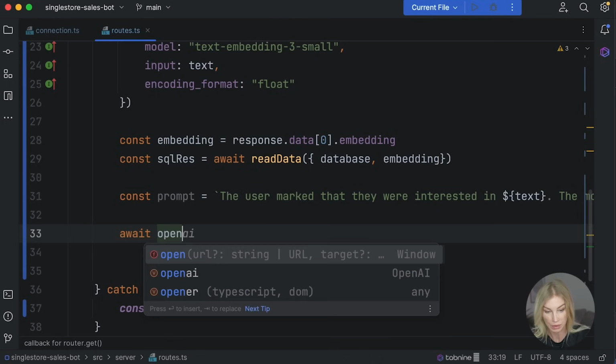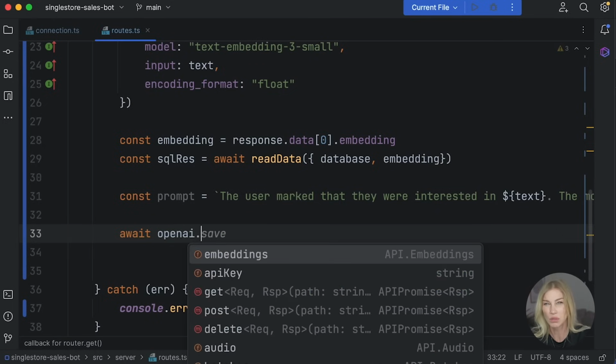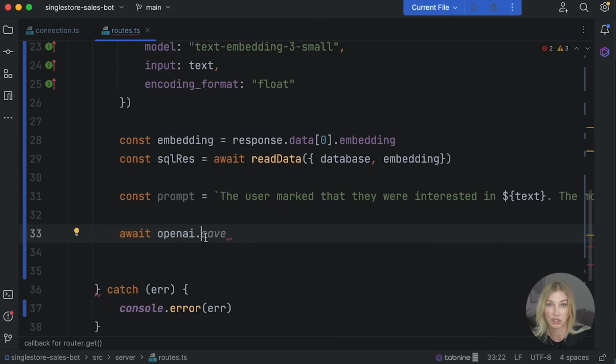So await OpenAI, just to make it more human-like and readable, right? Otherwise, I think our app could just return lounger. So if you don't want to use OpenAI, you don't have to, but I do want to make it more human readable, to be like, oh, I think you should buy the lounger rather than just lounger.